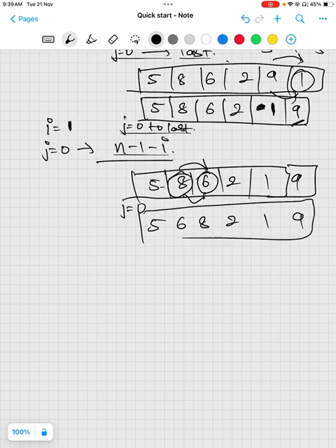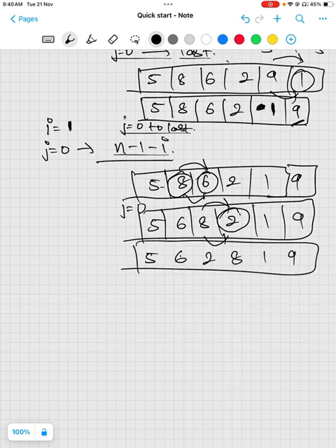Now j will be comparing from here to here. So 2 is lesser than 8, so we need to swap this, right? So like that 5, 6, 2, 8, 1 and 9, and after that j will move to here.